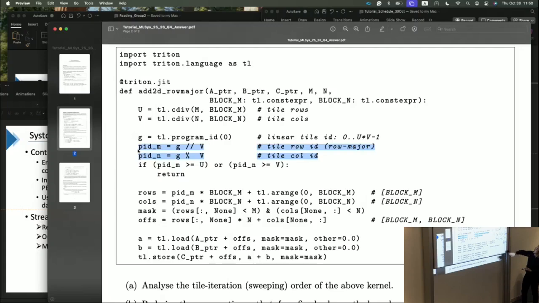So you change the order of PID M and PID N to make it column by column, and you further split this M to do some grouping, as requested by the question. So you get this pseudocode, and this PID M equals GM times this block size of G plus K. So this is your PIDM.